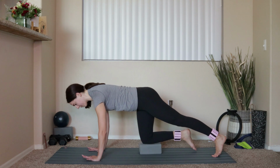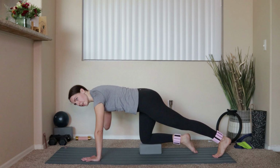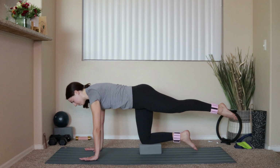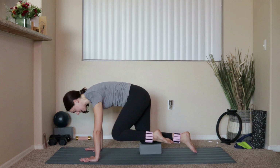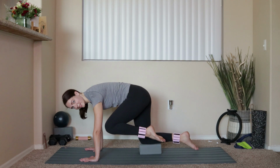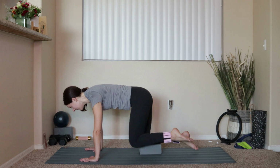Shoulders are right over your wrist. You're spreading your fingertips nice and wide. If you feel like you wanna tuck your right toes under onto your mat, you go ahead and do it. We'll lift the left leg so it comes up in line with the hip, and you'll take a big exhale. Pull the knee in towards the chest. Inhale to lengthen right back out through that left leg. Exhale, squeeze it in. Inhale, lengthen out. Good.